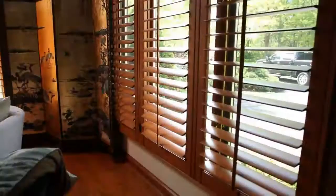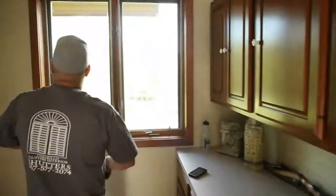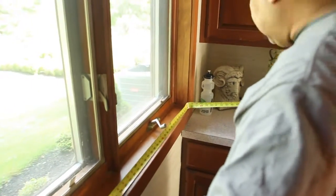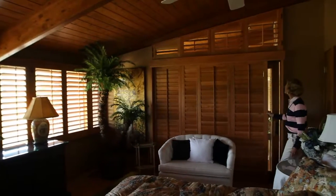It looks like you're agreeing with that comment — absolutely, these are really timeless. But the one thing that Jaime hasn't told you is that everything in this house was a problem. All the angles were a problem, the existing wood was a problem, and he had to work around all of that to make everything functional. What he did, I have no idea how he did it — he's like a magician. You would think everything came originally with the house. When he says custom, it is custom. His work is meticulous and I'm really fussy, so that's my greatest accolade to Jaime. His work is just unbelievable. If you have a difficult house that does not have cookie-cutter windows where everything is standard size, he's your man. It's not easy to do, trust me. The job is flawless — it's perfect.